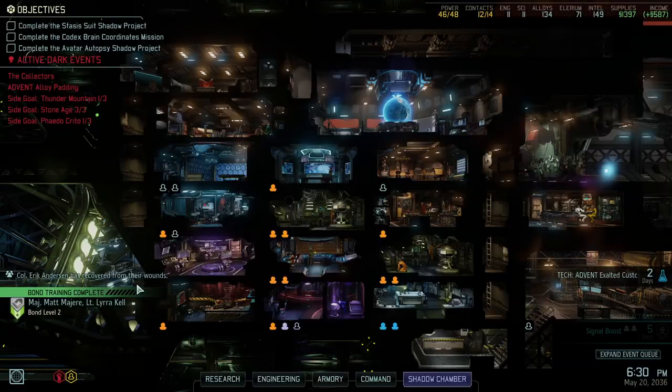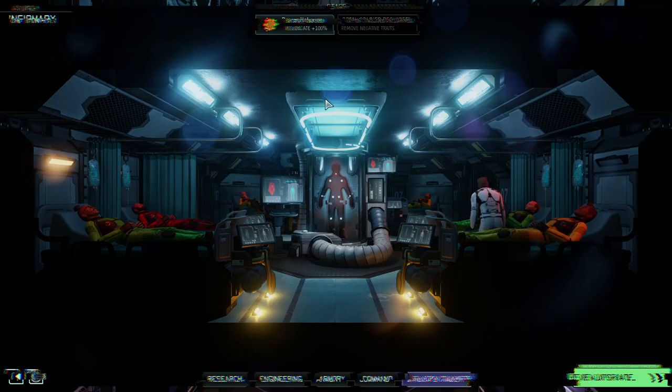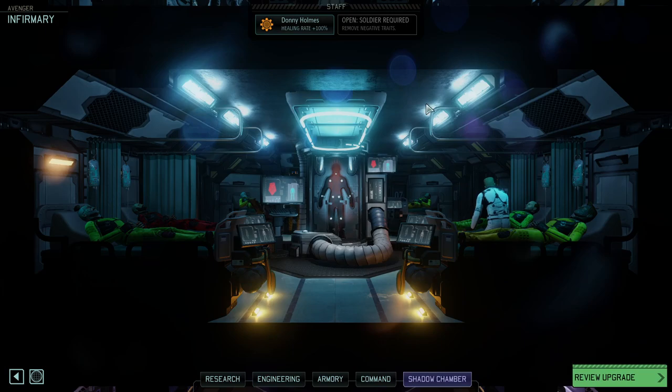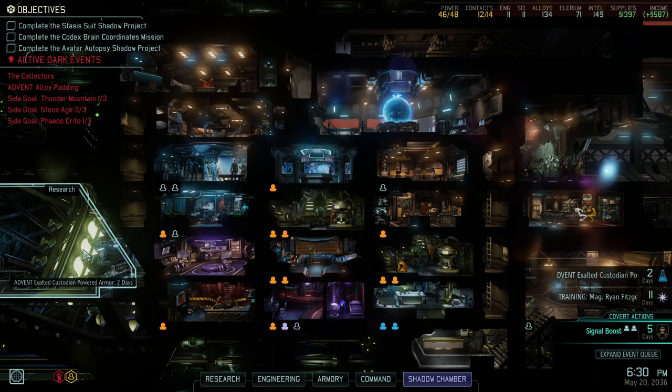Bond level 2 is done. Fantastic. Anything else we can do? No. Which is good. Any negative traits? The med bay. Like, 6 people are lying there. I don't even know if we do have additional room in there.